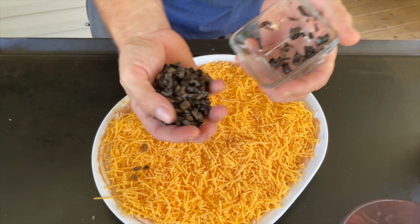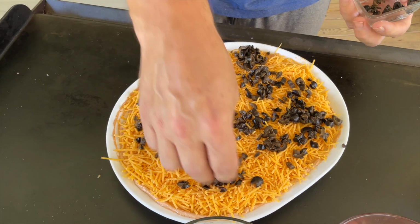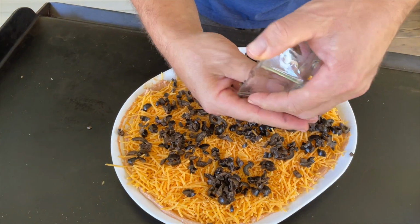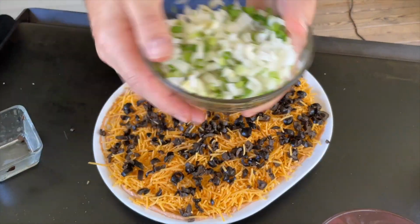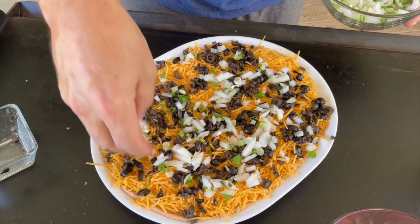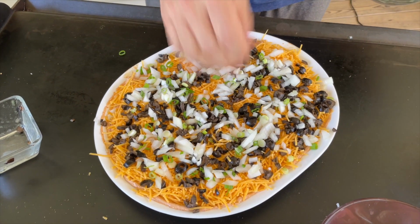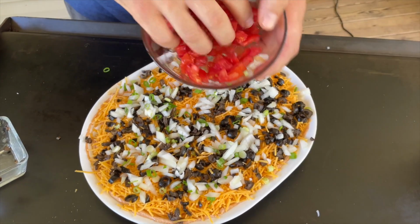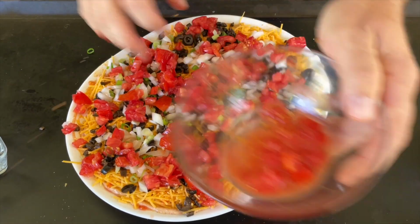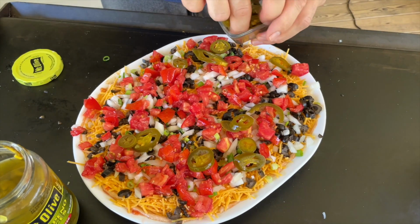All right, here we go. Black olives first. These were sliced. I could not find the diced black olives in my store. They're out. So we got sliced, and I just rough chopped them. Spread those around, nice and even. Come back with the onion. I might not use the whole thing. I don't wanna onion myself to death. Right there is probably good. I love the crunch of the raw onion. And then tomatoes. Okay, just like that. Put your jalapenos around there. And that is absolutely it.